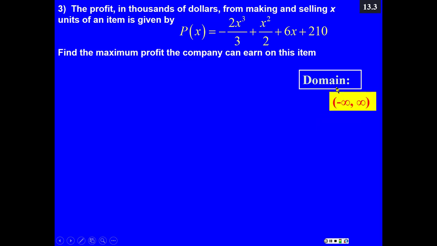To find the maximum profit, I need to find the first derivative because we need to find the critical number. That is my derivative. In order to find the critical number, I need to factor this. Having the negative at the beginning of your equation when you're trying to factor does make it a little bit harder.